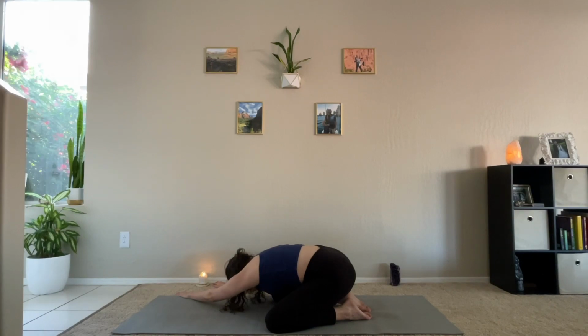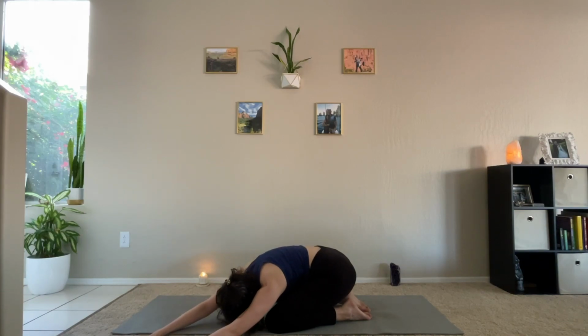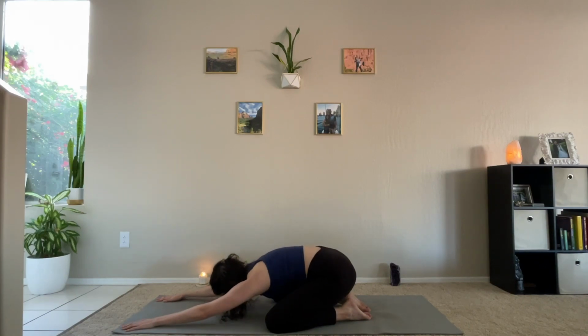You can even take your hands to the right side of your mat, still in child's pose, getting a slight lean in your spine and a side stretch here. And then you can take it to the other side of your mat. Still taking nice, deep breaths. And then back to center.